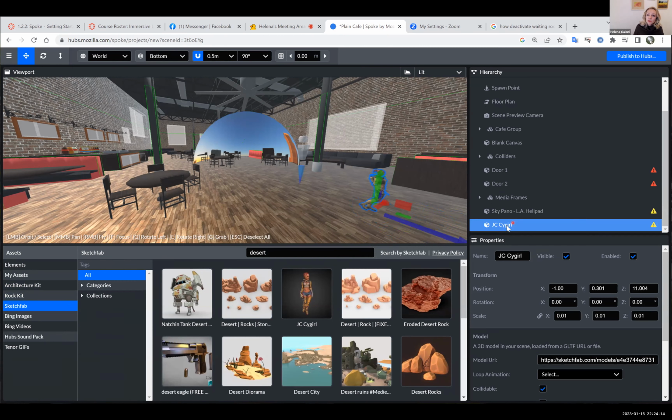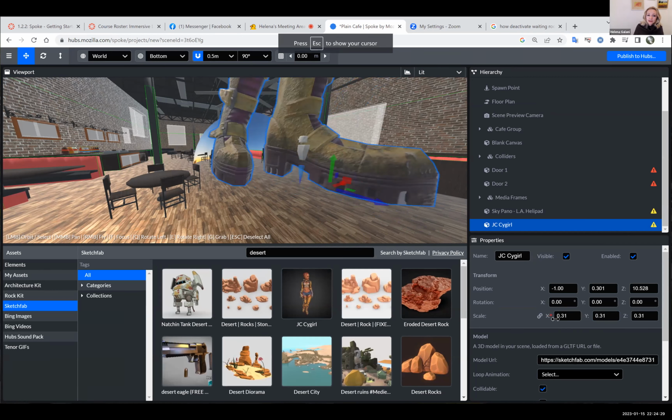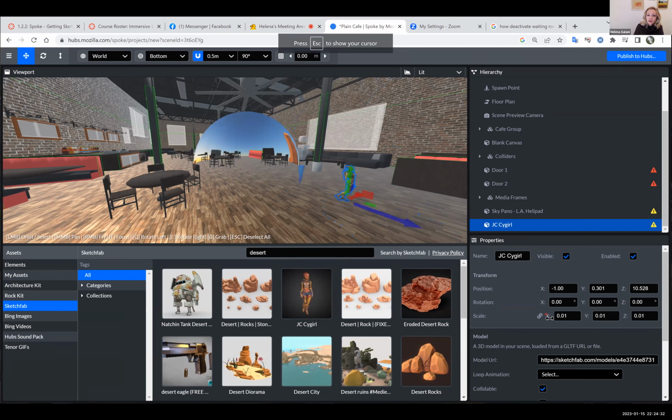Okay, you can see it also appears in the hierarchy panel. It's got a yellow triangle, which means that it contains more polygons and it's a large file. And if we scale it up, it's going to be even larger as a file. How you scale up and down from the properties panel: left click the axis you want to change, and at the same time press Control on your keyboard, drag to the left, to the right, and you will change the size of your object.